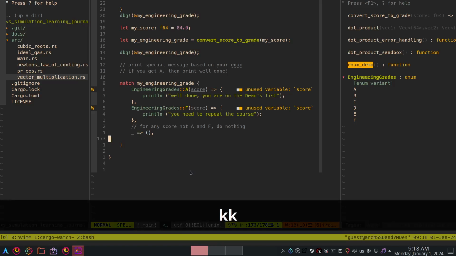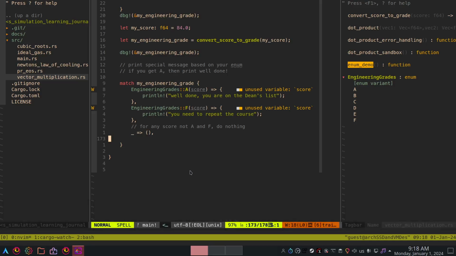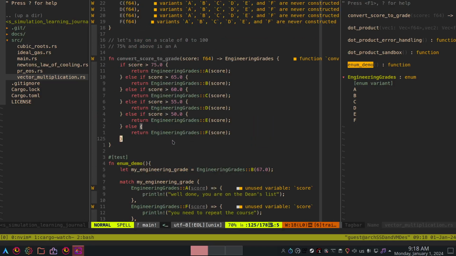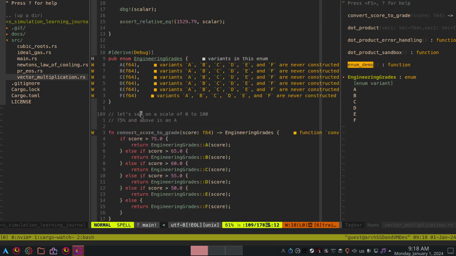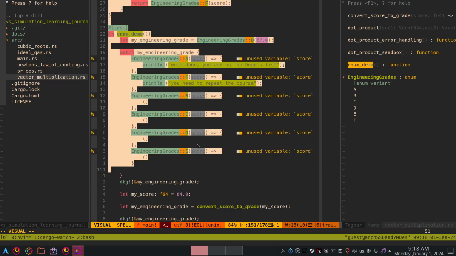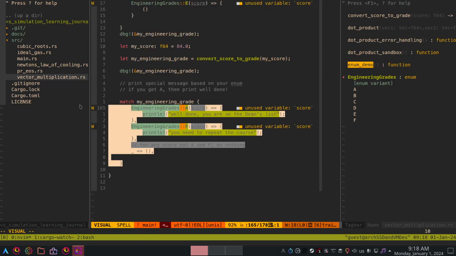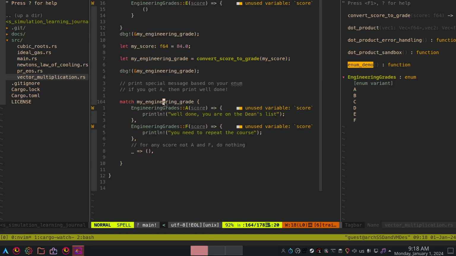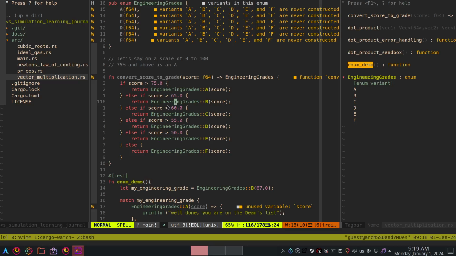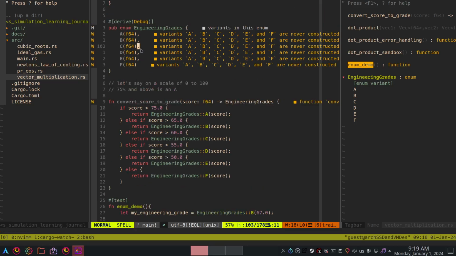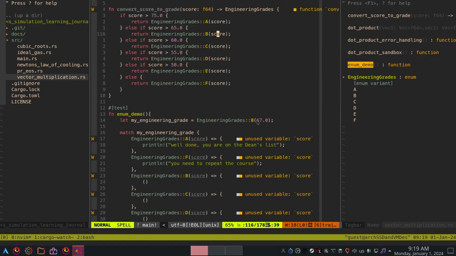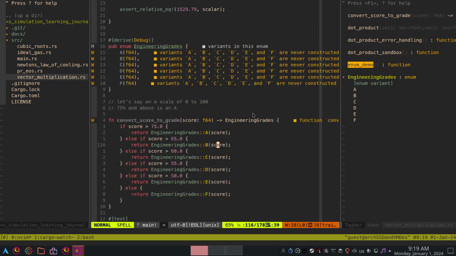So these are the basics of how you deal with enums. Enums are basically like a drop-down menu, and you can store pieces of data in the enum using these brackets. The useful thing about enums is that you can use this match expression to say that if your enum variant happens to be certain things like A or F, you can execute certain pieces of code. So this is just a very simple demo for enums.